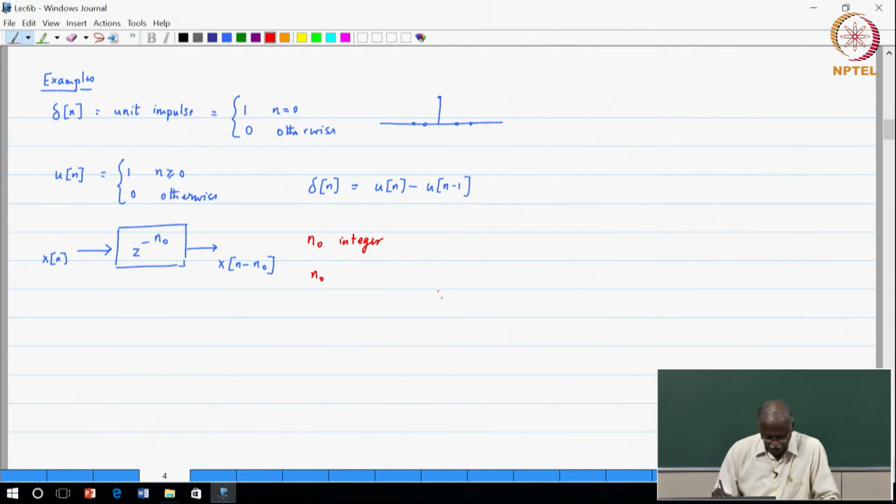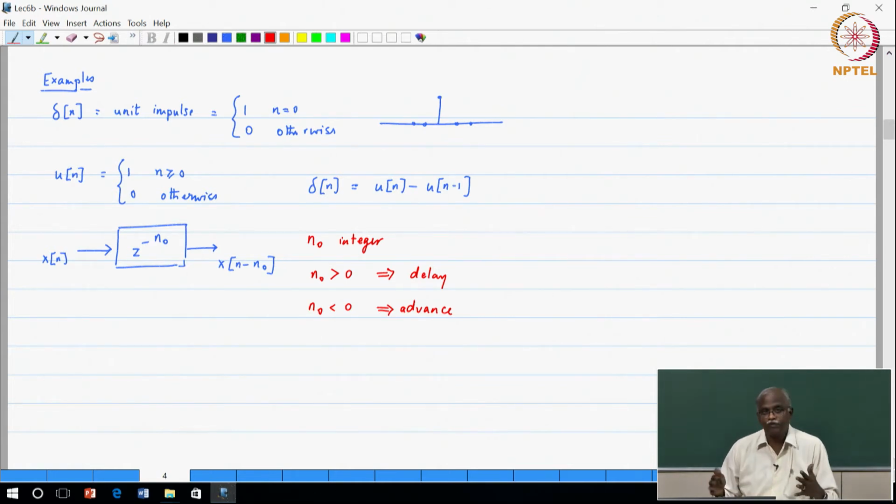Typically n naught greater than 0 corresponds to a delay, a shift to the right in terms of the indexing. This is a delay operation. Now, unlike continuous time, we can actually shift the sequence to the left as well, because it is a sequence, it can be shifted in either direction. So, we do make a note that we can produce sequences with n naught less than 0, which would be an advance operator. This is something that we can do very easily in DSP, which we cannot do typically in a continuous time system.